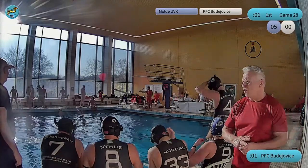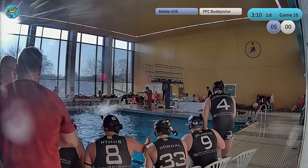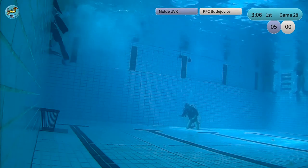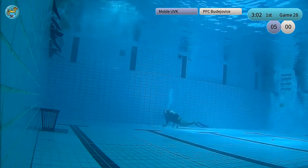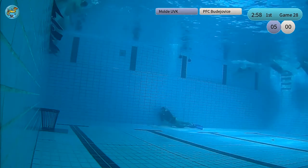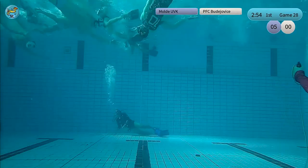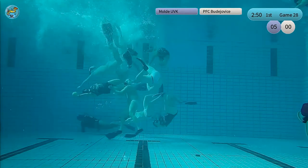game and attacking. It is something that a lot of teams struggle with, changing from defense to attack. And Molde does it in a way that it flows. It's just fantastic. It doesn't break. Most of the time with other teams, you see a break in the game between the offense and the defense, but Molde is really tuned in a way that is fantastic. It's really nice to see.